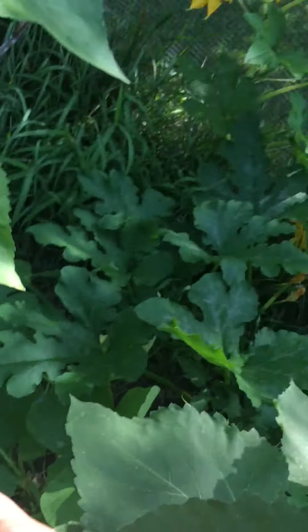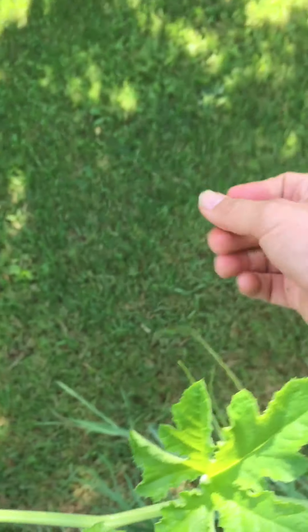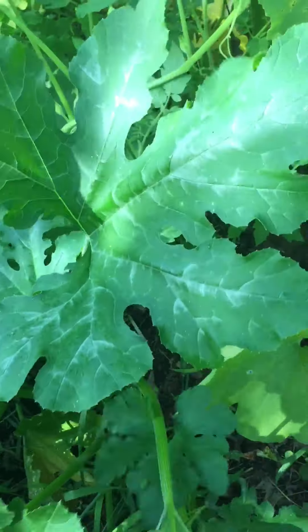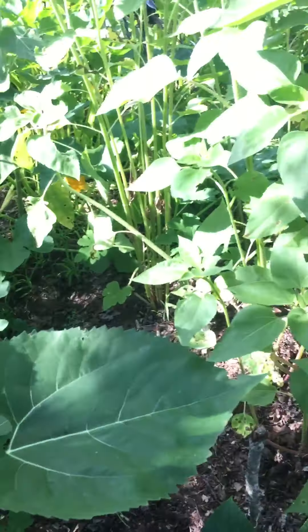I'm going to the family's in a few days — the cottage. Another zucchini. I swear there wasn't a zucchini a few days ago and now there's a crap ton. So anyone who grows zucchini — did your zucchini do that? You don't even know it's growing anything and suddenly there's 15 or 20.